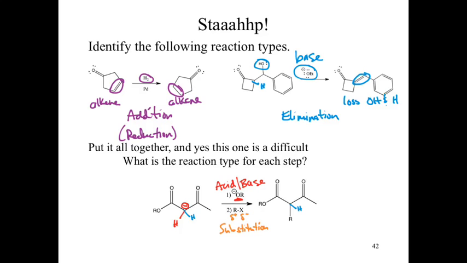And then I'd move into step 2, where I add RX. And we notice that extra R shows up in the product. Well, that R is a positive, and the X being partially negative. We can run a substitution reaction where we trade X for that big, bulky, chunky thing that we started with. So this runs as a 2-step reaction, where the first step is a simple acid-base reaction to generate a reactive structure. Then the second step is the actual substitution reaction to generate our final product.